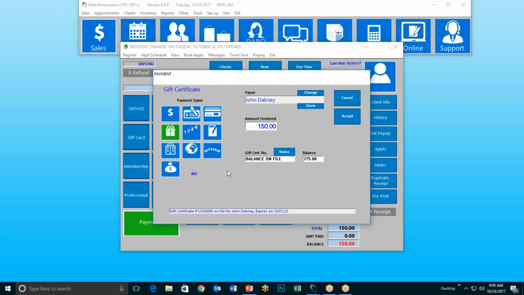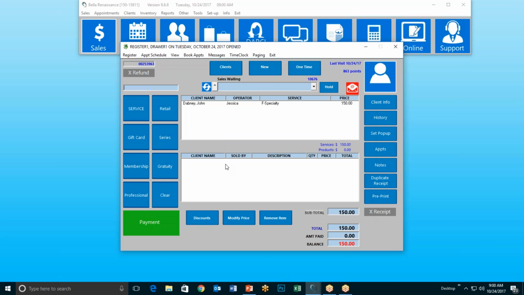Absolutely. But remember, in this case, what you're doing is actually creating a new gift certificate that you can trade him for his old one. So you can take his old one, throw it away, and give him the new one. And he's using that now. So now you've got a real track of it. Now you've given him a gift certificate that's being tracked in the software. This is the preferred method. Manually, of course, if you're not going to upload all your old ones. But if you're going to do it manually, this is the preferred method.